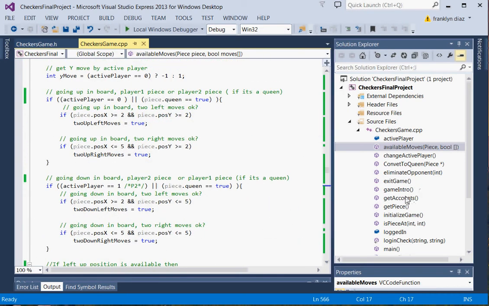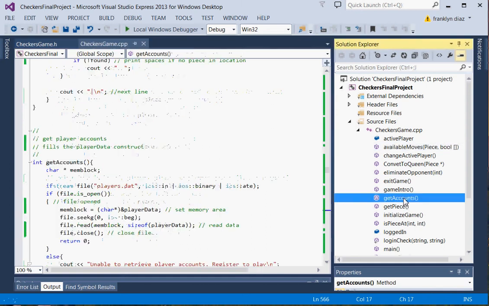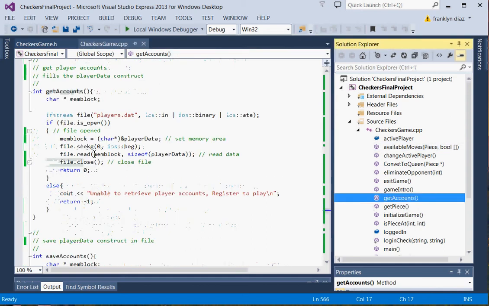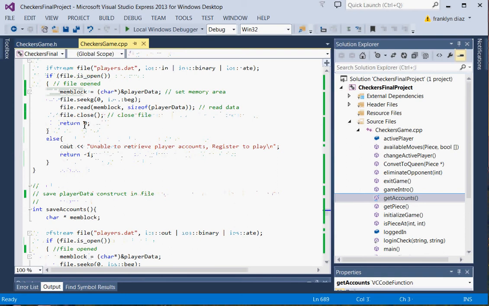Something interesting that I found here is that with the accounts, it's very easy if you have a structure of the data. Instead of saving the name, the ID, the password, and everything separately, just create a structure and save the whole thing as a block of memory into the file, and when you return, you read that block of memory and save it into the structure. It saves a lot of time and effort this way.